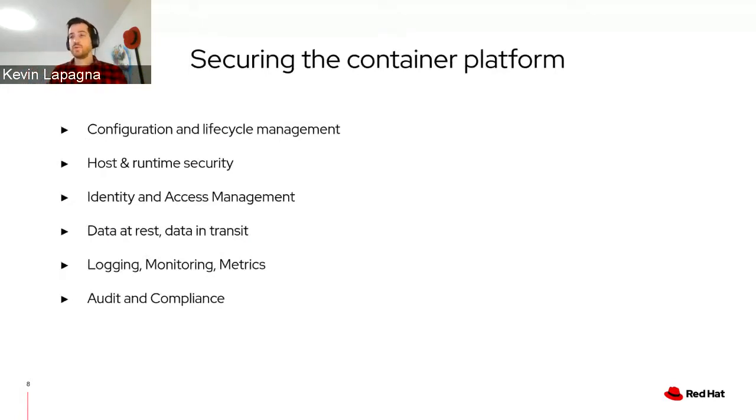You have to make sure that the hosts themselves are secure, and the runtime and the applications in there. That means you have to take care of identity and access management, data encryption at rest and for data in transit. You have to make sure that everything that happens in there is logged and monitored, and that it saves the metrics. And you have to make sure that your cluster can be audited and is compliant all the time with the policies that you have in place.